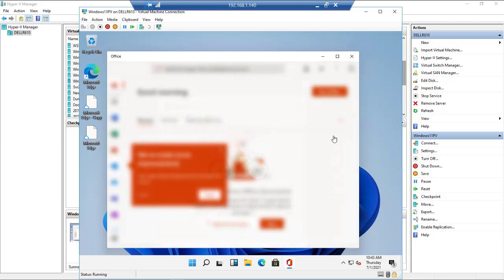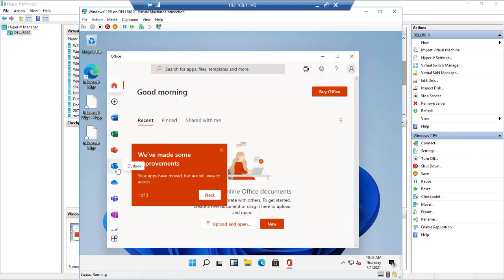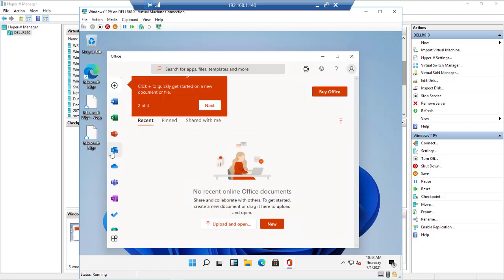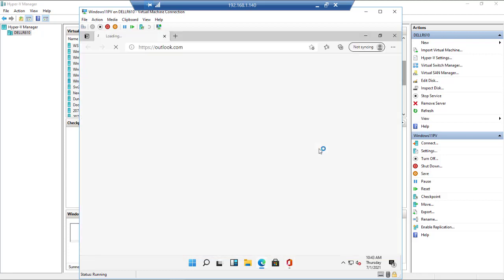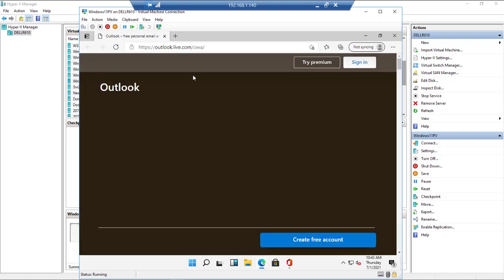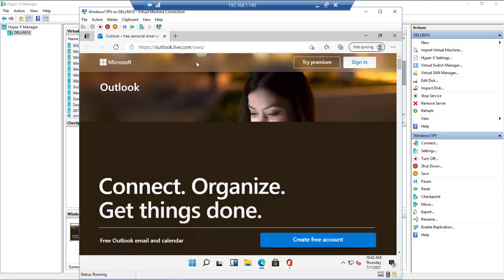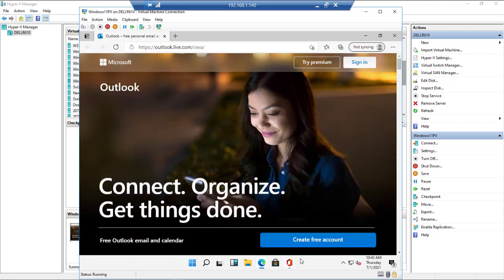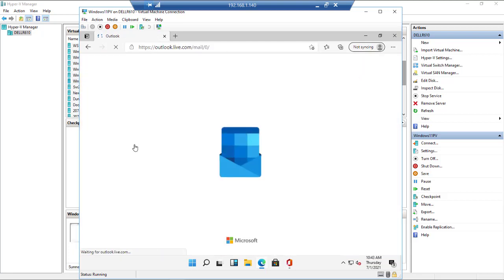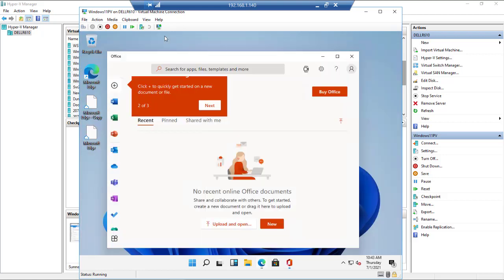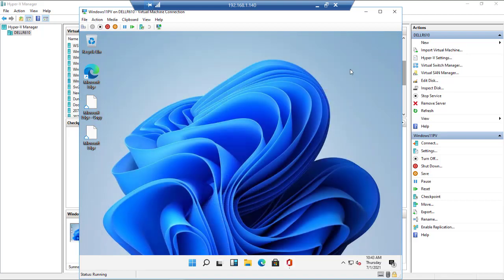So I guess I could open up some of these things and it would work. Let's try it. Let me just click on Outlook and see what happens. So it will take me to the OWA, the Outlook Web Access. Well, I don't want to create. If I sign in, I suppose I will see all my mail. So I won't do that. I just don't want to have you see stuff that might have been sent to me. Okay, then. Okay, we'll go ahead and close this now.